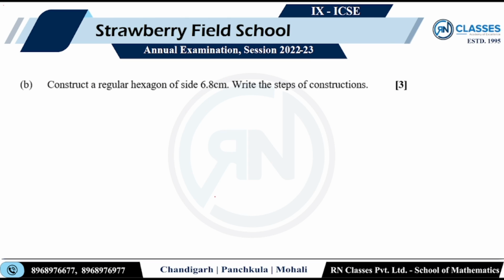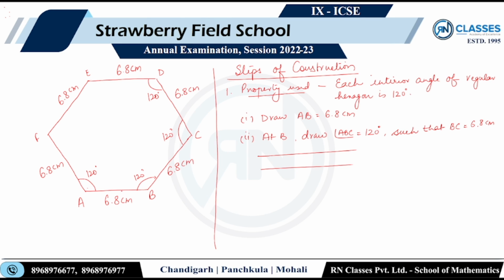That's it. Next part. Construct a regular hexagon of side 6.8 and write the steps of construction. Brother, it has to be constructed on 6.8, all angles are 120 degrees each. I made this 6.8. This is AB. Then of course you know how to make the arc cut, the second cut would give you 120, again in the same way. Here again make a cut, first mark 6.8 here, 2 cuts are made, again 120, right, carry on in the same way. So I have already made it, so you make AB, then make 120, then mark 6.8, then make 120, then mark 6.8, then make 120, then mark 6.8, you will get E. At A mark 120, make 6.8 and you will get F, join E to F.